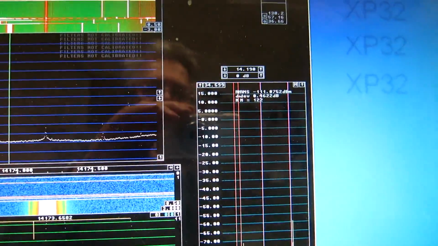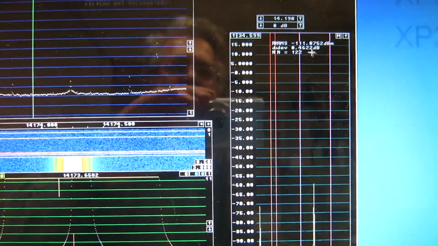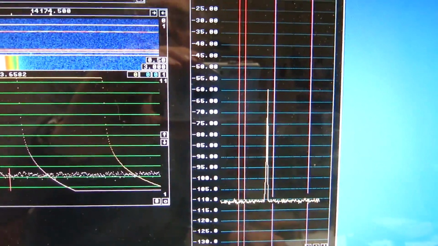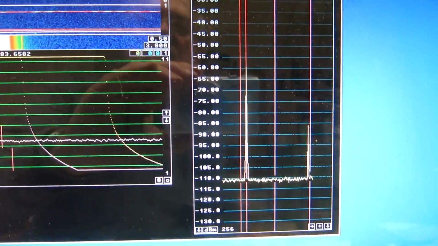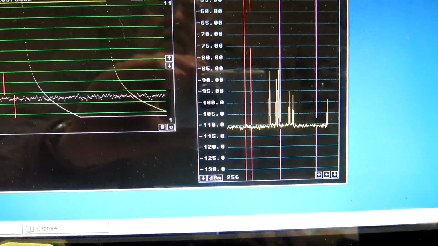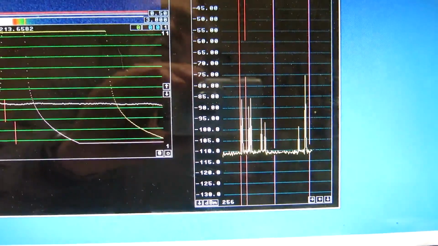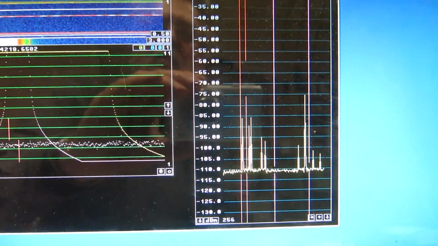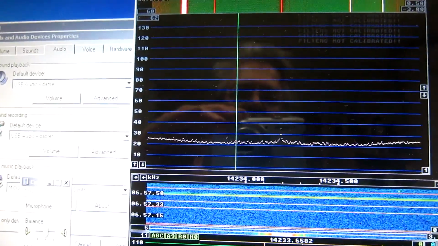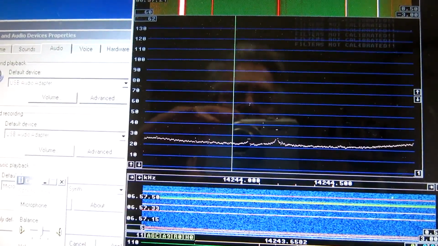And I will step further away in frequency to see if there are some oddities that we wouldn't like to see. The main spectrum looks nice, and I see no particular problems. Well, I can see a spur coming in here.